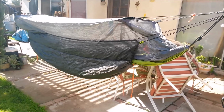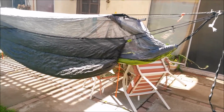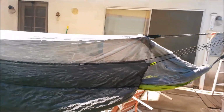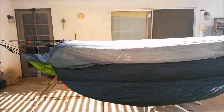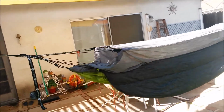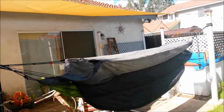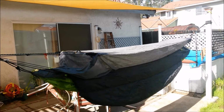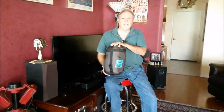And I'd like to try a bridge hammock. I don't have one, so this is about as far the opposite direction as I could go. But you can see it'll fit a lot of hammocks. And if you've got a hammock and you're looking for an underquilt that's reasonably priced that is really an underquilt, this is a good option for you guys. Well, there you have it, guys. Not bad for the price, is it?